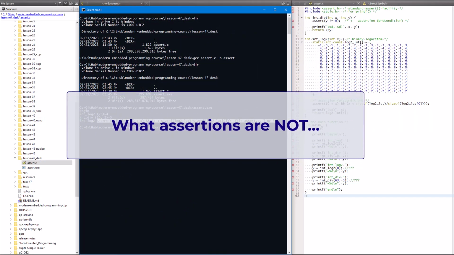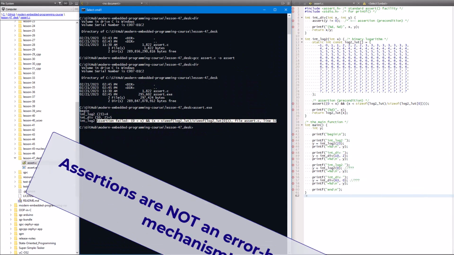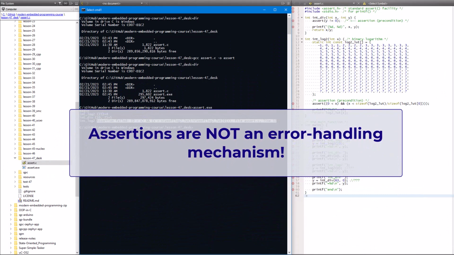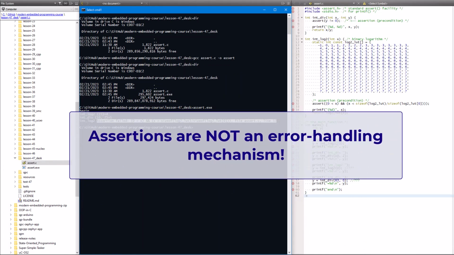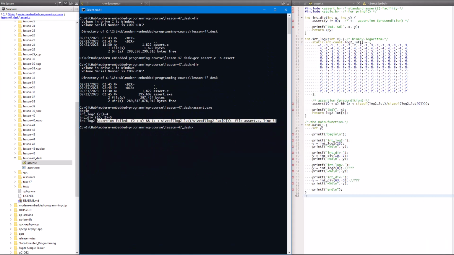Design by contract perspective helps you to truly understand software assertions. And that is, assertions are not an error handling mechanism. They neither handle nor prevent errors, just like contracts among people don't prevent fraud. For example, asserting that the divisor is not zero does not really prevent calling the int_div function with zero divisors. Similarly, asserting that an array index is in range might give you a warm and fuzzy feeling that you have handled or prevented a bug, when actually you haven't.